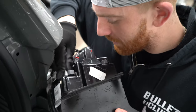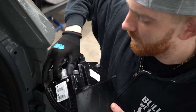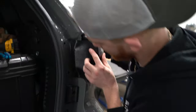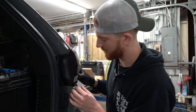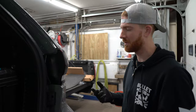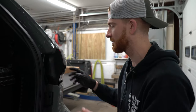Make sure you get it in the notches so that she twists right in. Lock her into place. Boom. That's it. She's done. So I've seen this done in recent videos from years ago, and there's nothing newer, so we thought we'd just make a newer video for newer vehicles. Nothing really much has changed with these newer Jeeps. It's the same thing.